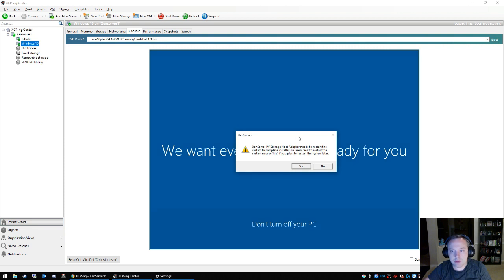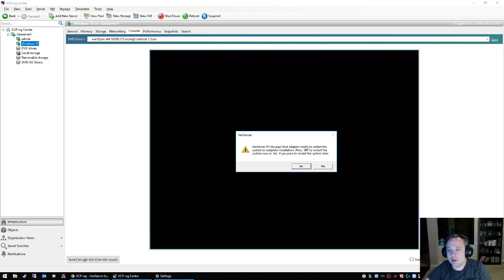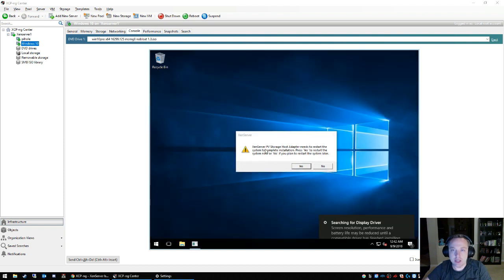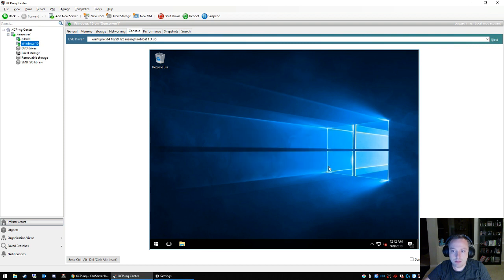Okay, now that we're on the tail end of the installation, you're going to see a couple things. It's going out and finding any missing drivers and stuff. You're going to see some XenServer equipment pop up here, and it's just going to auto-install. We're going to go ahead and hit No, Install Later. And then up here where it says the DVD drive, we're going to go ahead and eject this.